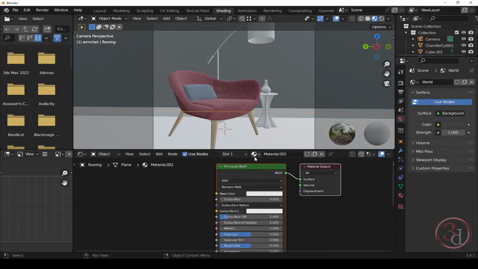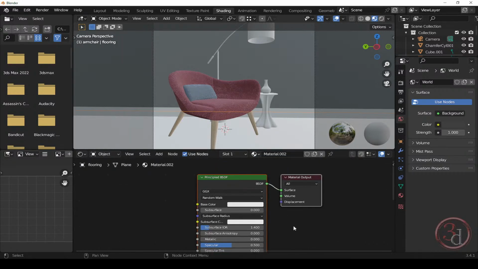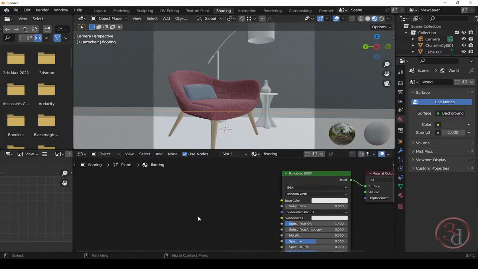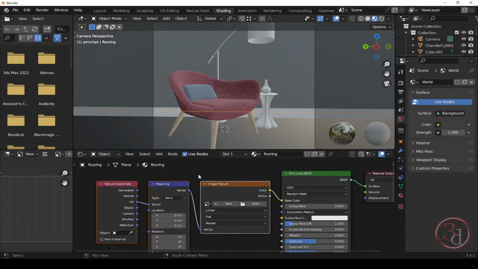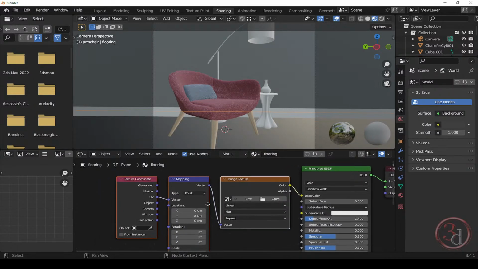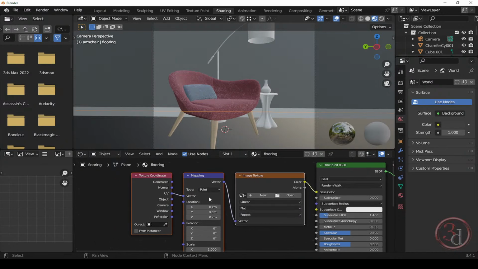I'll click new. So it will create a new material with 2 nodes. Let me rename this quickly. I will enter the name flooring. Very good. Okay. And now I will select this and press Ctrl T. Yeah. So the node wrangler add-on is giving me these 3 nodes.